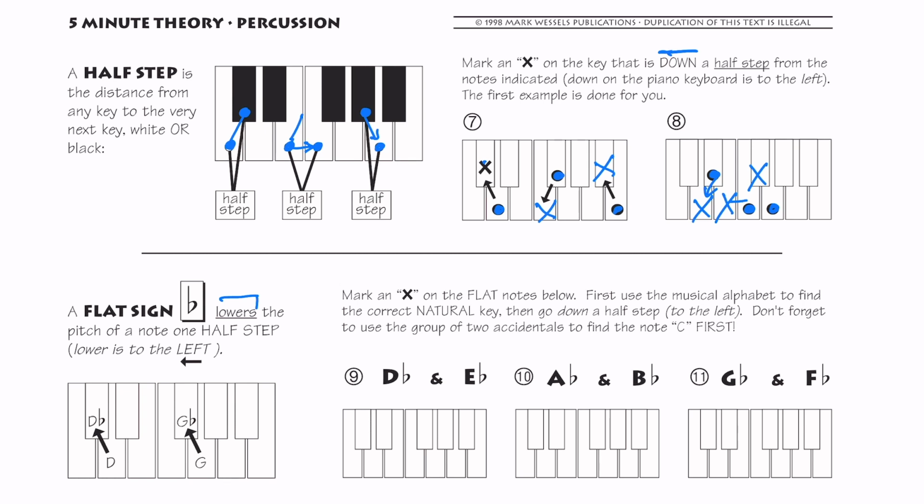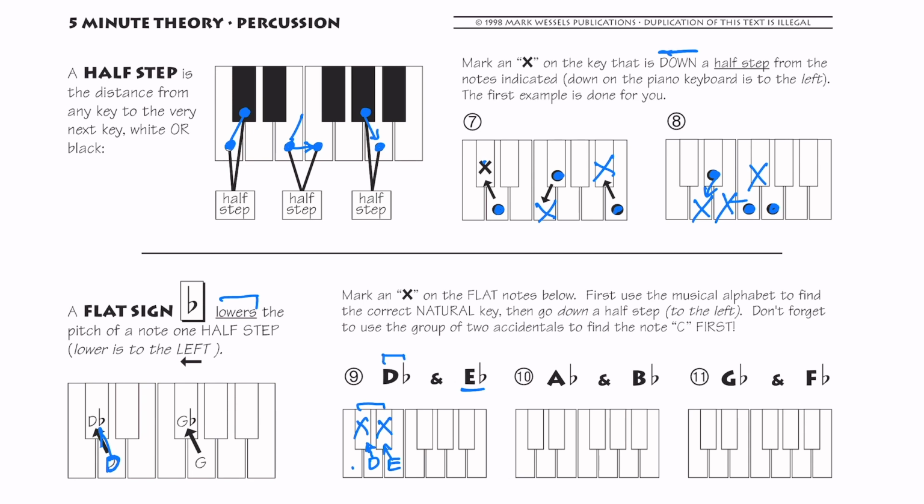Now, if I have a note D and I want to find a D flat, I just go down a half step. So let's do this on this keyboard here, number 9. I have a D. So the first thing I need to do is find a D. Here's my 2 accidentals, yeah. Here's my C. So D is there, but now I want to find D flat. So that would be here. All right. Here's an E. Well, E is obviously just the next note, so E flat is going to be there.